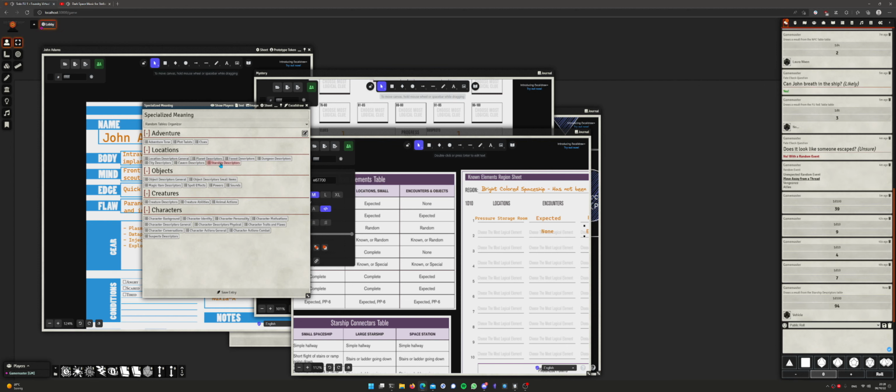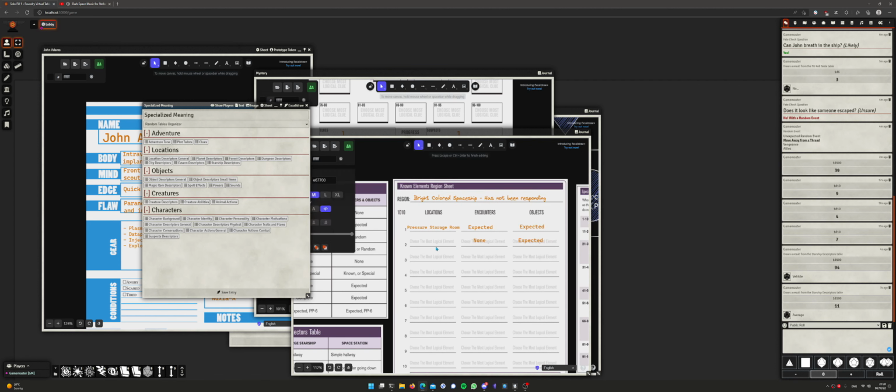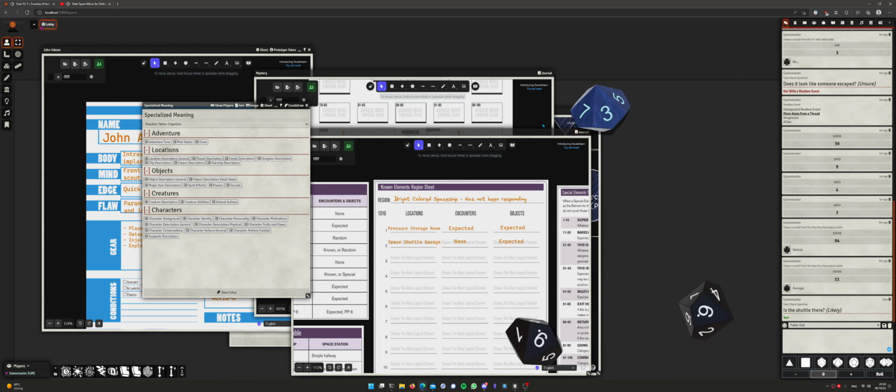Descriptors: Vehicle. Average. Okay, so I expect some sort of space shuttle garage. And what do I expect is the shuttle itself. Is the shuttle there? I'm going to put likely because we learned before that someone's preventing anyone from going out. But who knows, maybe someone did go out. So John is going to open the hatch, he's going to find the shuttle there.